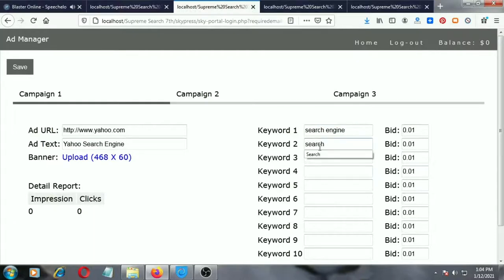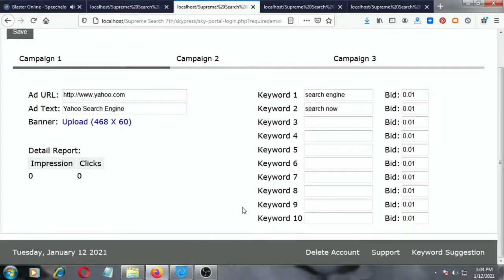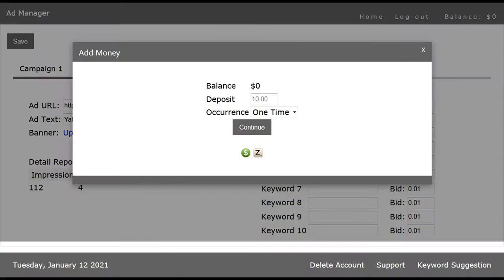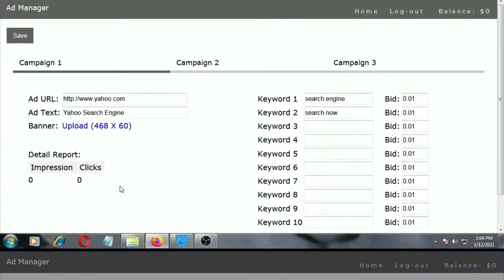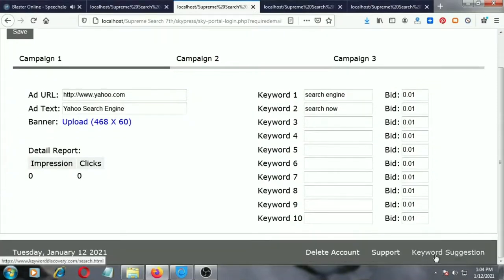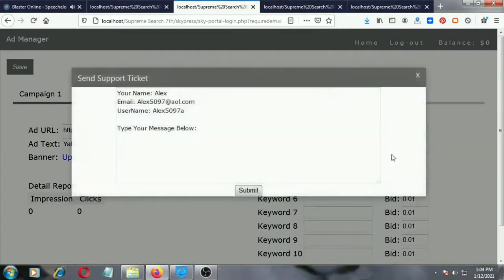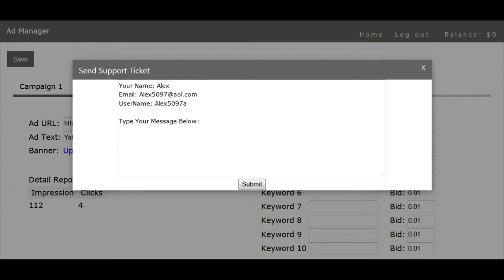The PPC dashboard gives your visitor the option to add funds to their account when they click on Account Balance. They can also click support at the bottom to send you a direct email, and they have the option to delete their account. Note, your PPC customers will not be able to delete their account if they have an account balance. This allows clients to cash in on their current balance before deleting their account. Click Save to save your ads.